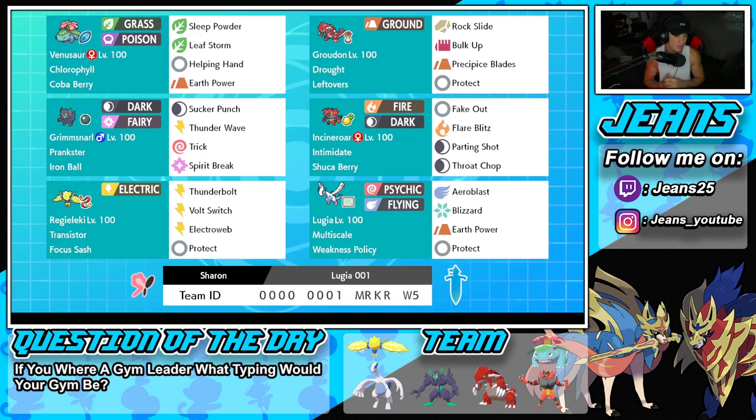Bringing you guys some more competitive ranked double battles for Pokemon Sword and Pokemon Shield. In today's video, we're using a top-tier Lugia team that also features Groudon and the Venusaur Sunny Day combo.